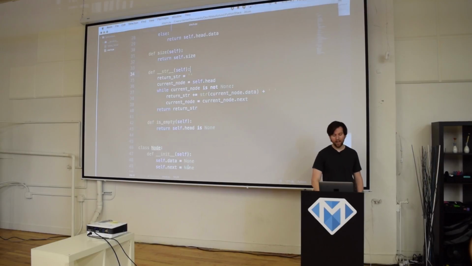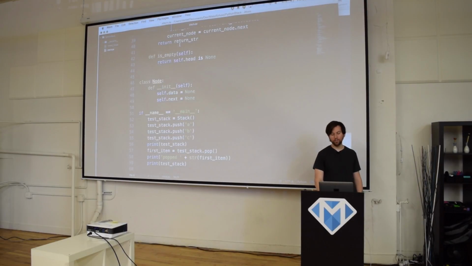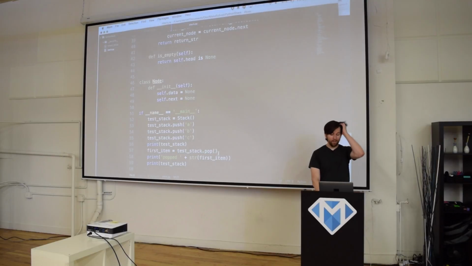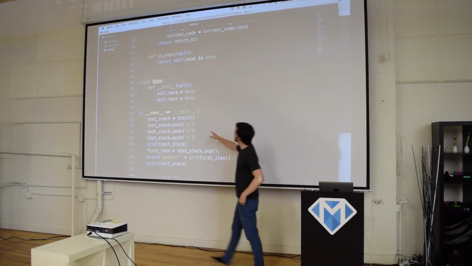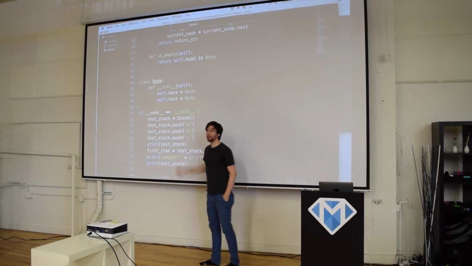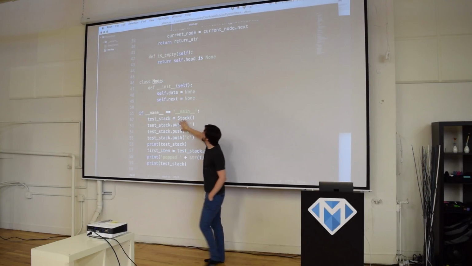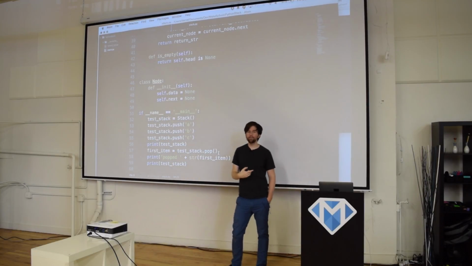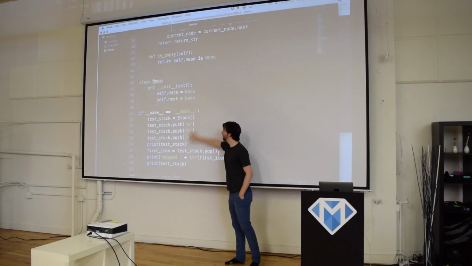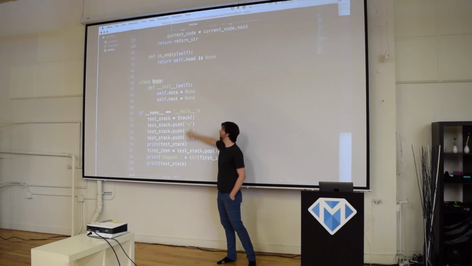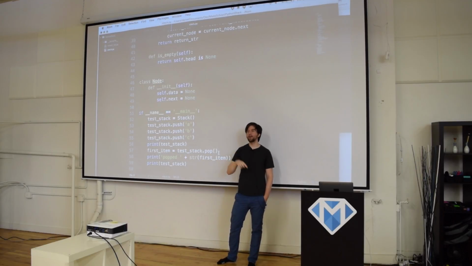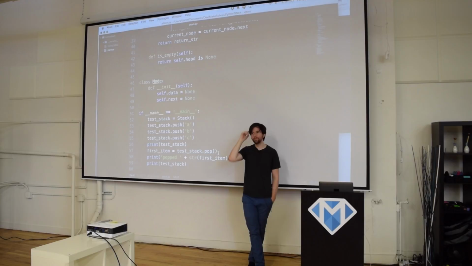Because we made this a class and we did it all correctly like we should, we can import it. So we can now use this stack class in other Python files, which is great. And I was very careful to put all our test stuff in this main function. We could theoretically just put it over here, but that would mean every time we import stack from a different Python file, it would run all this code. But we want to only run this code when we're testing. So by doing this, we ensure that this code only runs when we execute the stack.py script in terminal.